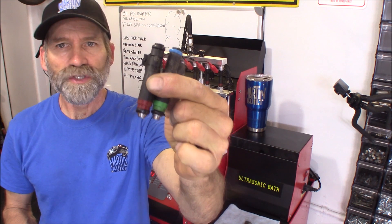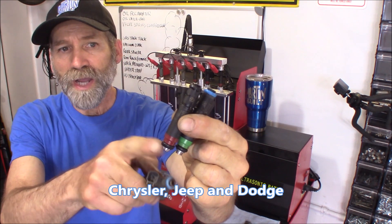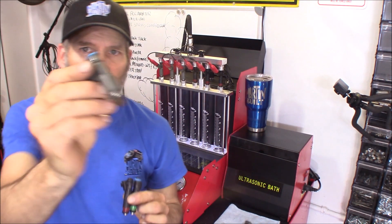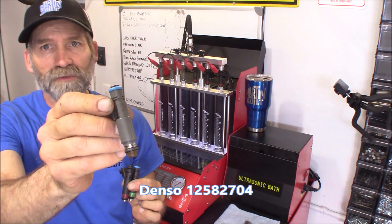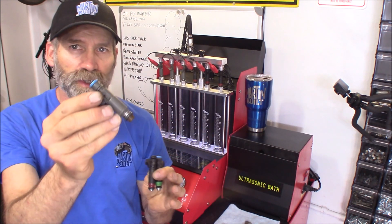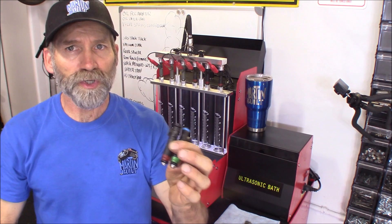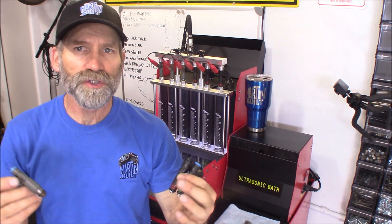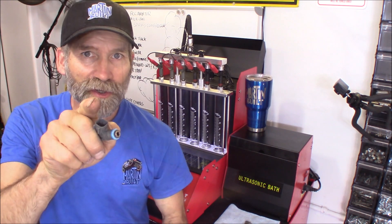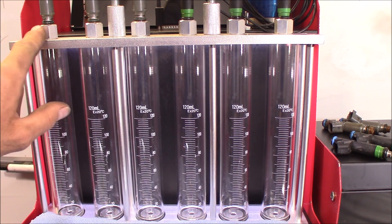What I got here are a couple of Siemens injectors, commonly found in your 4.7 liter V8 engines — the red band one being very popular in the 4.7. Then I've got a Denso injector commonly found in your four-cylinder Ecotec engines from GM. I've been running this Denso injector for quite a while — it's a 12-hole injector. I like the way it works, but let's put it up against these Siemens in flow and spray pattern tests.